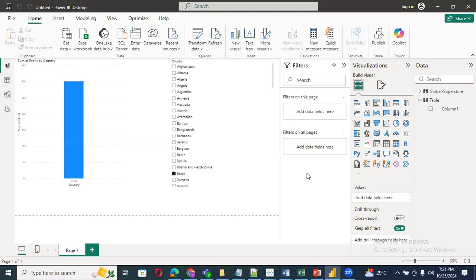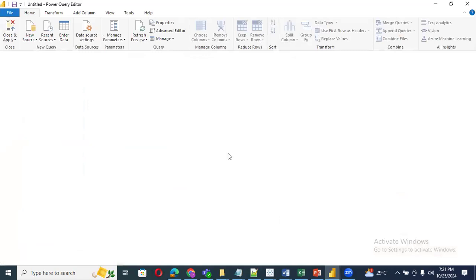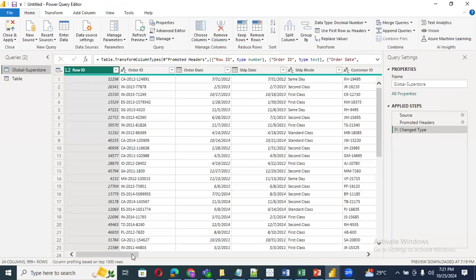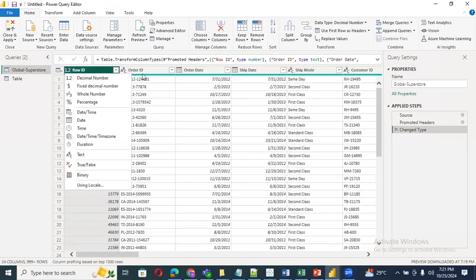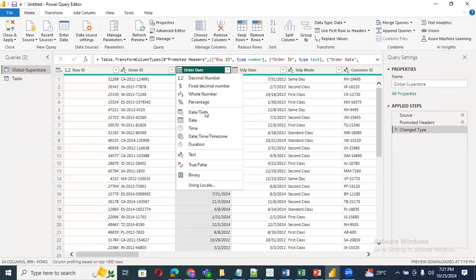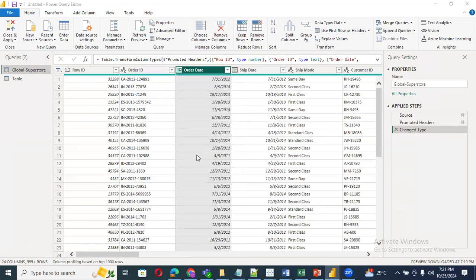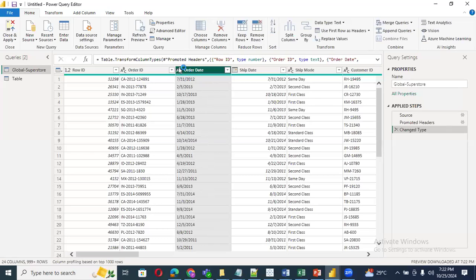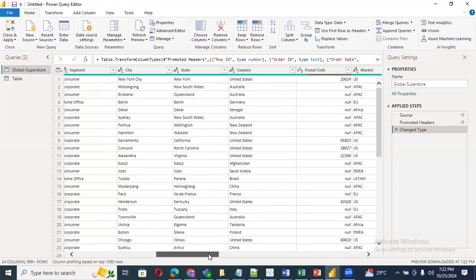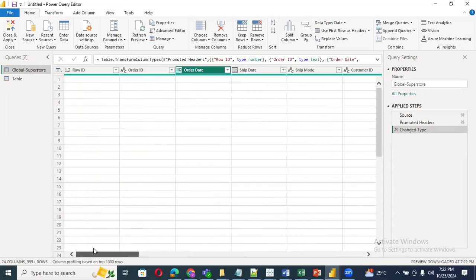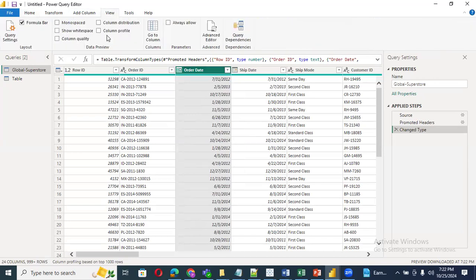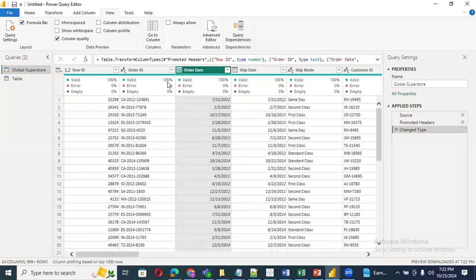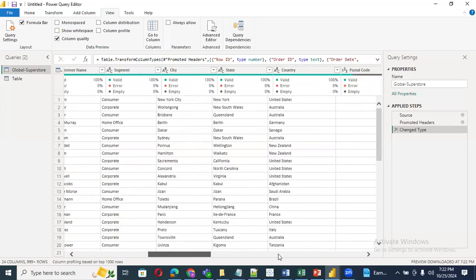So first step is to get data, connect with the data, and then go to the transform function, and then you need to analyze what columns you require for the analysis of the KPIs. Then you need to check all these column types. Sometimes the data will come in text form, but whenever you do the visualization, it is going to give you the wrong result, so you need to keep it in the date format. You need to check each and every column, whether the data type is correct or not. Then if you go to the view and check column quality, it will give you the quality of your data sets.